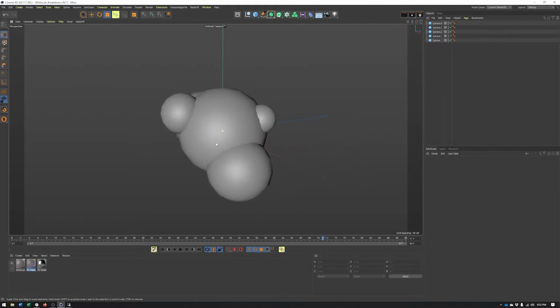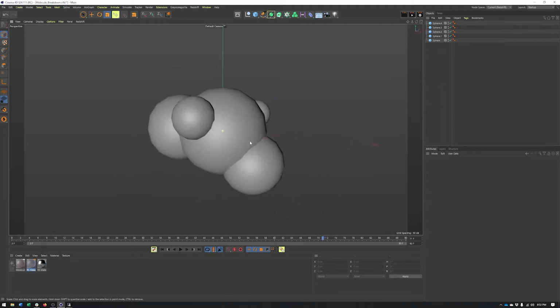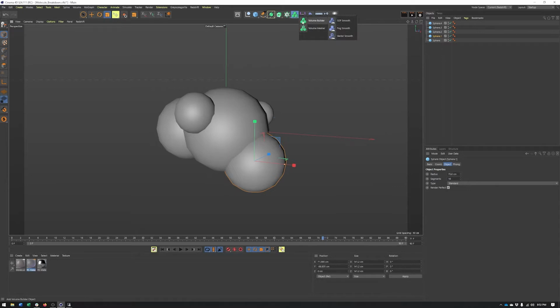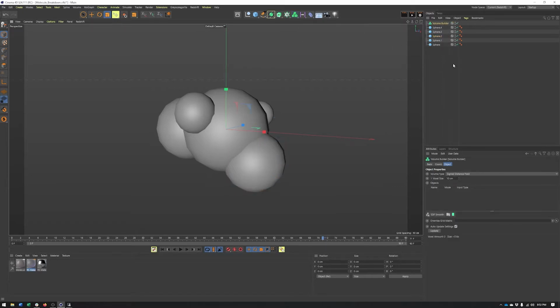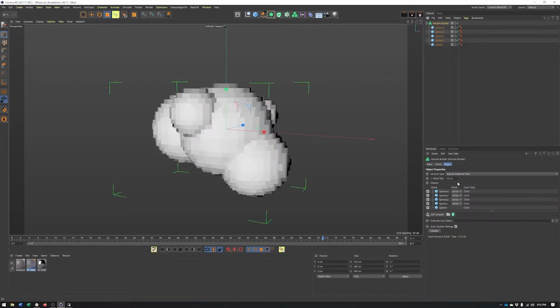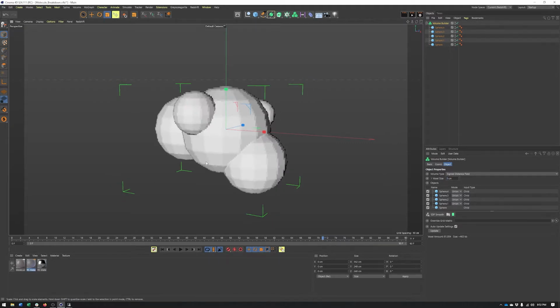Just to speed things up a little bit, I have all of the spheres created for us, and these are just primitives, just positioned in an interesting way. What I'm going to do is take a volume builder and drop all these spheres inside of it. Okay. And with this volume builder, we need to turn down the voxel size, really just giving us some more detail, some more resolution, if you will. So a value of 3 will work pretty good.